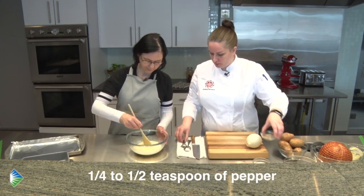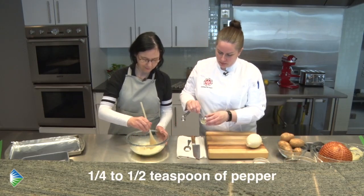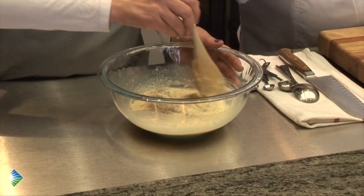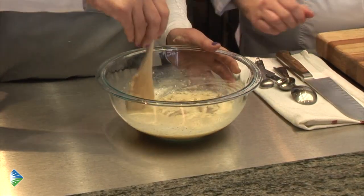All right. I'm going to add a little bit of pepper in there, so just a quarter teaspoon of pepper. You can keep stirring. And see how it's all starting to come together? Your soup and your milk are mixing together nicely.